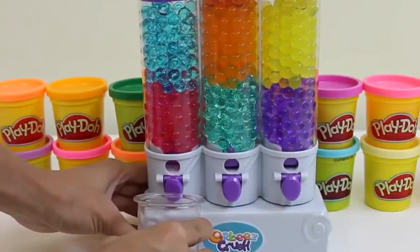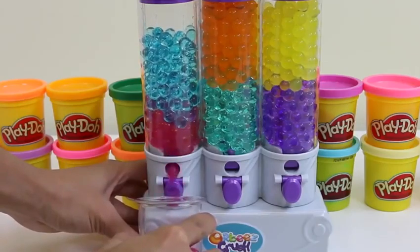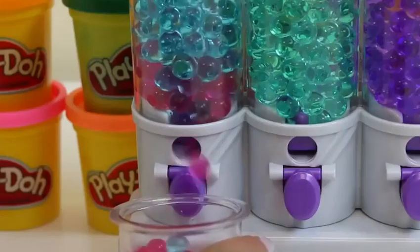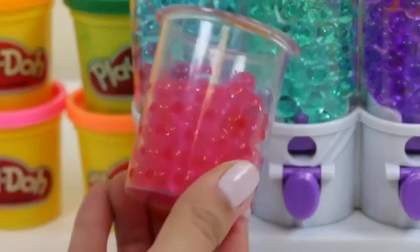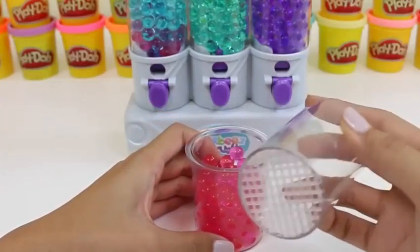Let's first fill up our cup. We just push it against the purple button, and they should start falling out. Whoops, we lost one. How cool is this dispenser? The time is finally here.